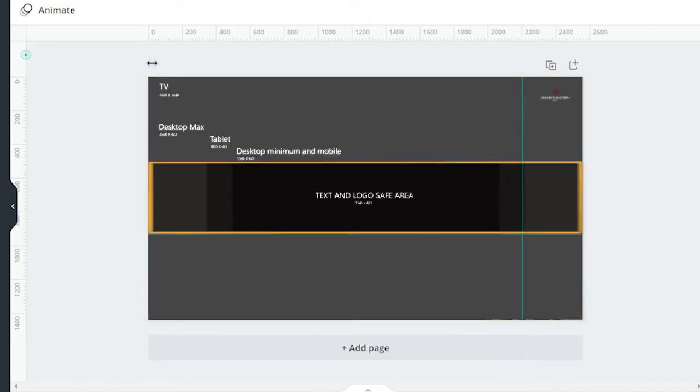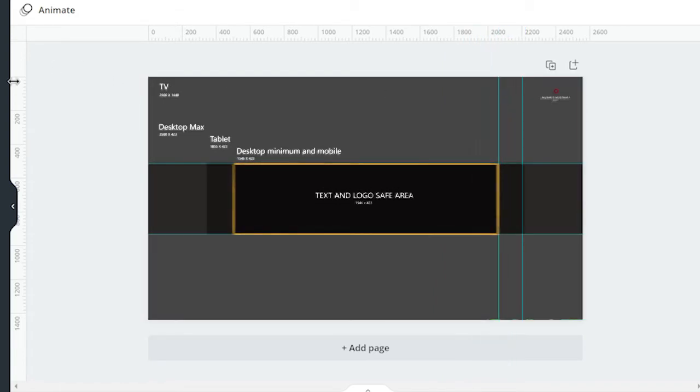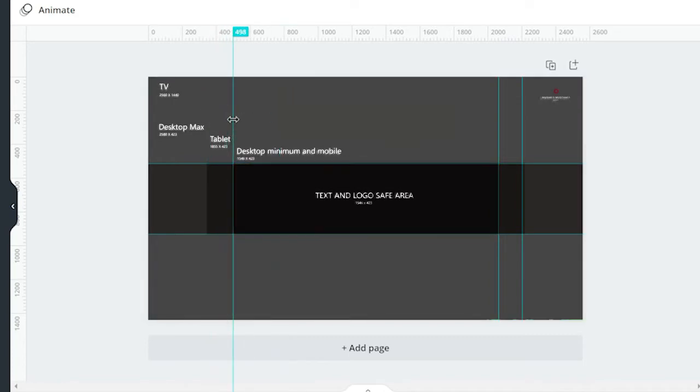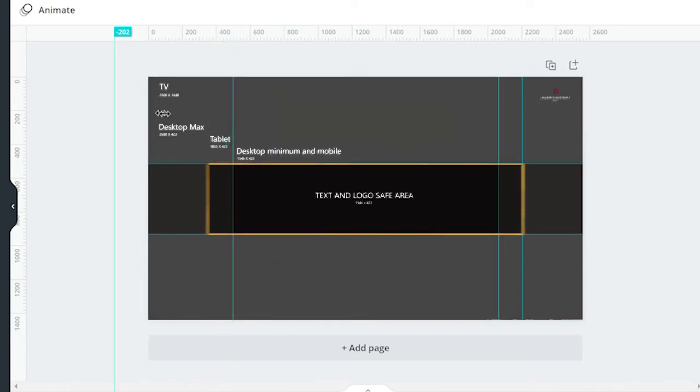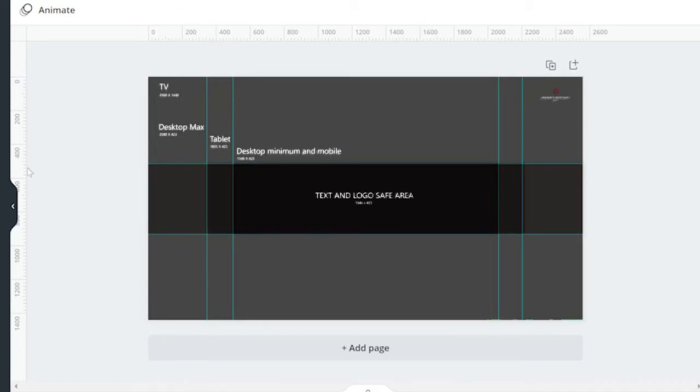The one across is for desktop, and the one in the very middle that we're defining right there is for mobile, and this is the frame for tablets. So if you just hover over these lines, you're going to see where they're placed, and you're going to find that these are the correct measures for mobile, tablet, desktop, and TV.